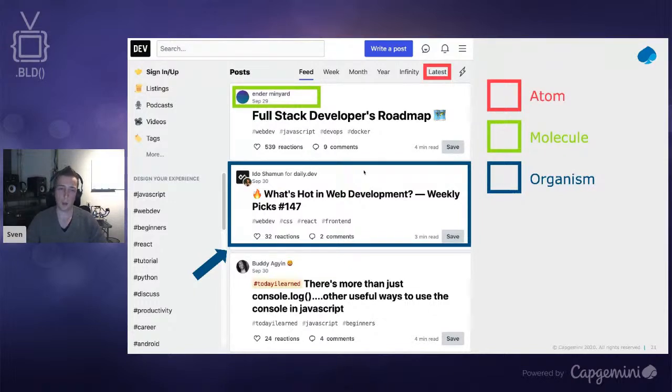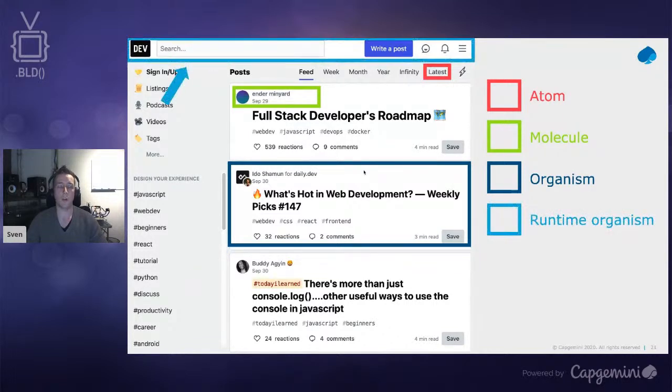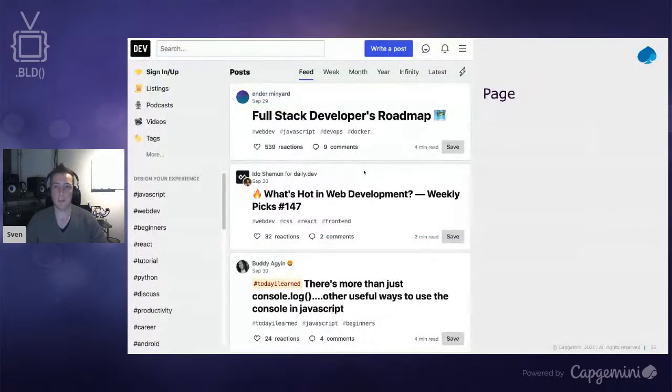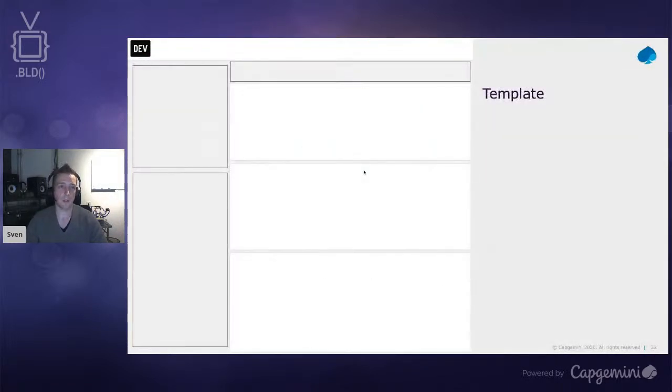To do this, we came up with a solution that's called runtime organisms. We called it runtime organisms basically because these parts are web components that are loaded at runtime. So whenever the user goes to your website, all the others come together in a bundled way with Webpack, for example, except for the runtime component. That one is being separately loaded. All right, and we have here the page, and then eventually this is the template.